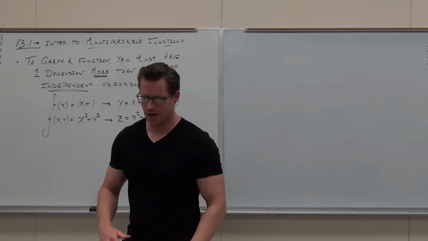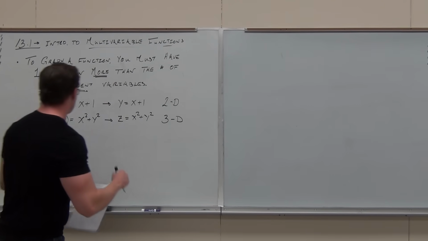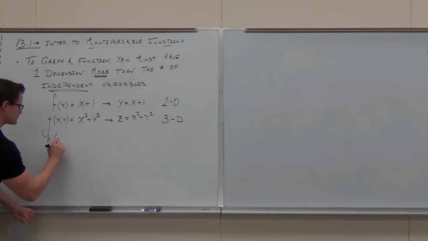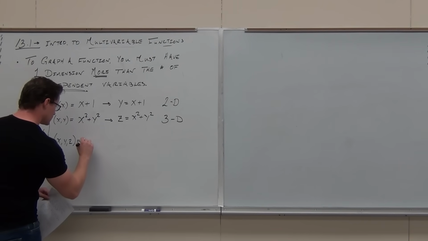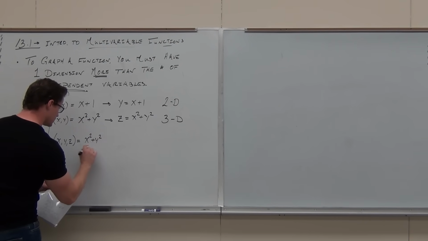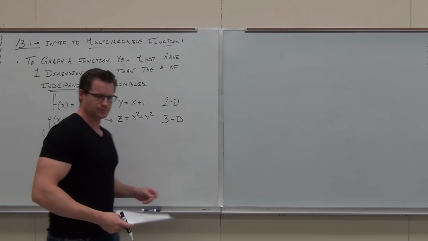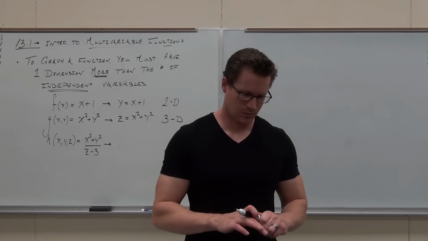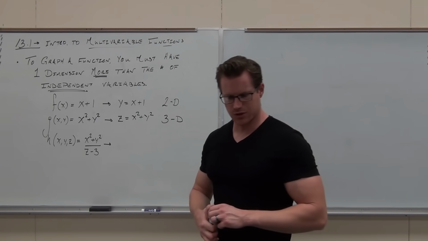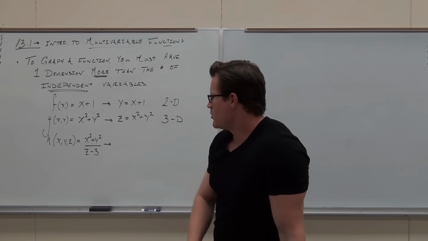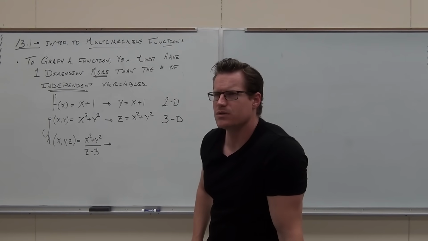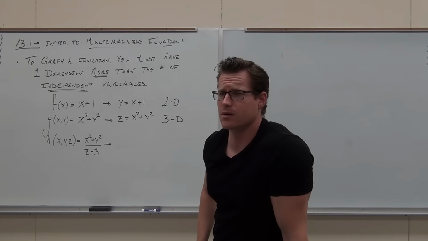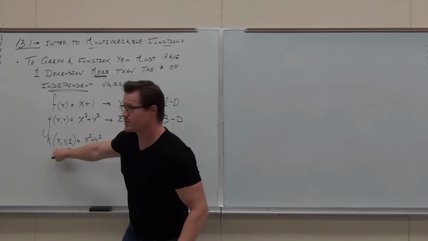Let's step it up one more time. This has been kind of cool, kind of crazy. So first thing, recognize the function notation. Hey, ladies and gentlemen, left-hand side, how many independent variables do we have? Can you tell me what the independent variables are? This always gives you the independent variables every single time.